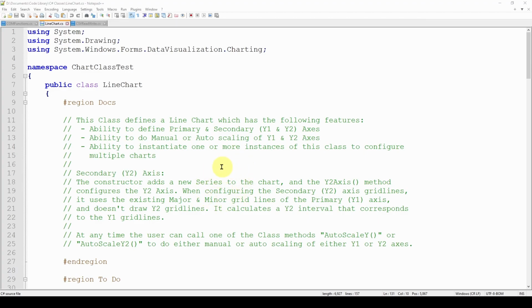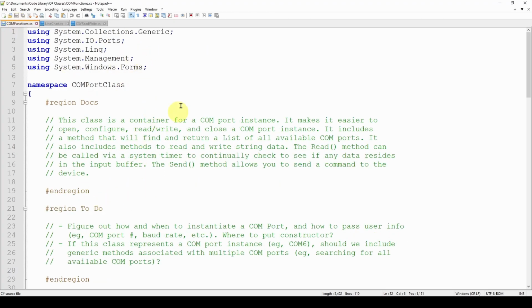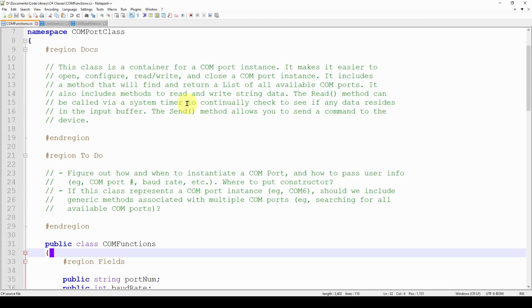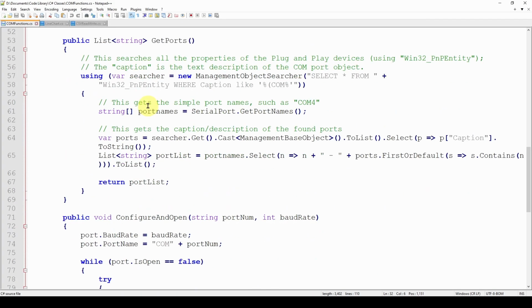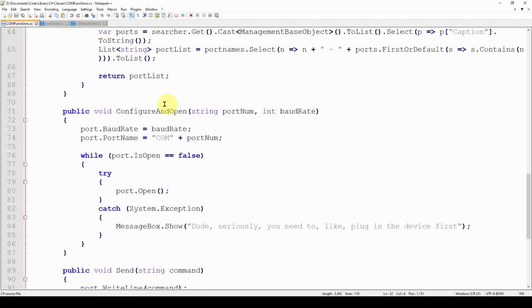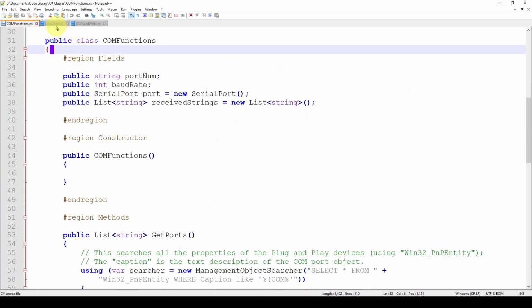Now, what we've got here is some examples we've talked about in recent videos where we have taken 3 sets of functionality and generated classes to do those things. So for example, the first one here is a COM port class. So if you're doing access with data acquisition devices over the USB serial COM port, this sets things up. It tells you what ports are available and that kind of thing.